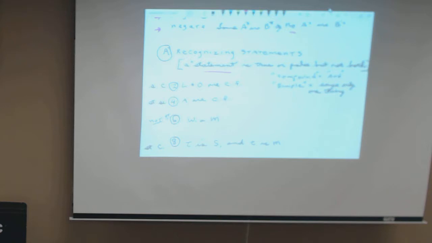When I read 4, apples are citrus fruits, a little voice in the back of my head said, that's not true. So you have to come to grips with that little voice that keeps yelling at you, that's not true. Say, well, if that's not true, then that makes it a statement, because statements are either true or false. You follow the thinking? So you don't have to ignore that little voice. Just recognize that little voice will help you make the decision that that's a statement. And then if it's a statement, what kind is it? Simple or compound? It's simple because it only says one thing.